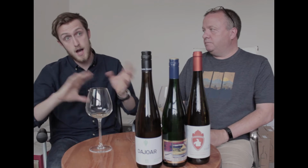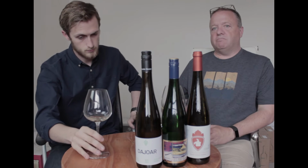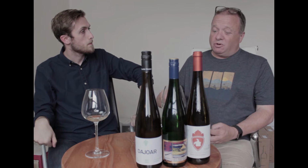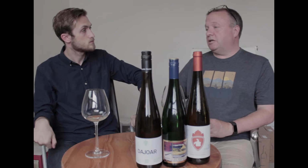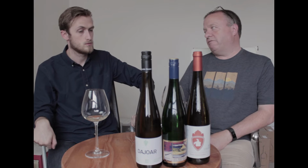So for this off dry, as we call it, not dry but not sweet, what would somebody have with this? What's the perfect way to enjoy something like the Zeppelin? I think there's always that seafood pull, as long as you avoid creamy sauces. Something that's got a lot of flavour, like salmon, maybe some mussels. But also I like a little bit of dry spice, a little bit like a tikka spice, Thai spices like that, just rubbed into some meat, and this will go really, really well with that.